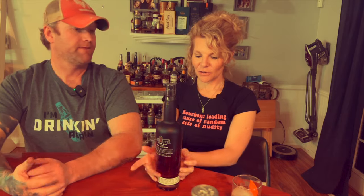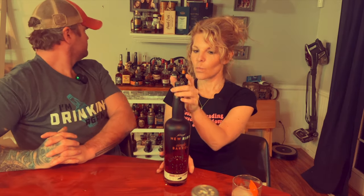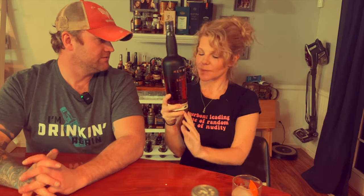We got this one because Amy's been asking for a new New Riff. We have a couple on our bar, but this is the single barrel version rather than the small batch. New Riff is one of our favorites now. None of the New Riffs are over a hundred bucks as far as we know. We haven't had a bad one yet — it's Amy's 'panty dropper.' If you've never tried a New Riff, open one up.